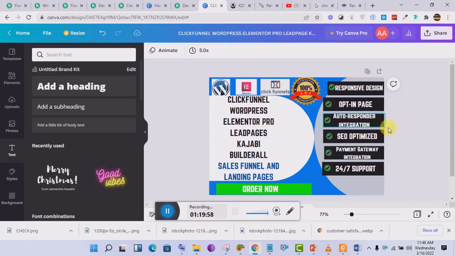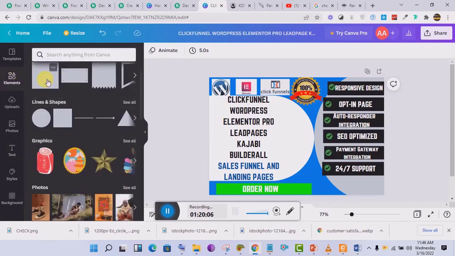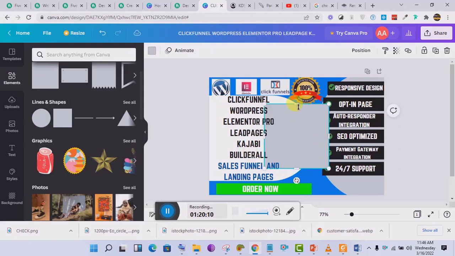You can now begin to insert your page title, something like this. Okay, can make this one, can make the color green too.